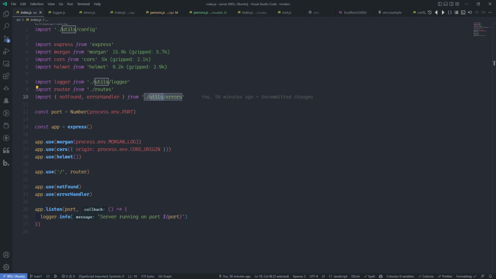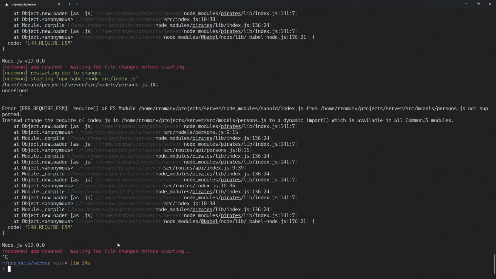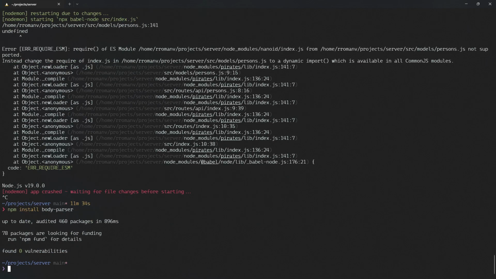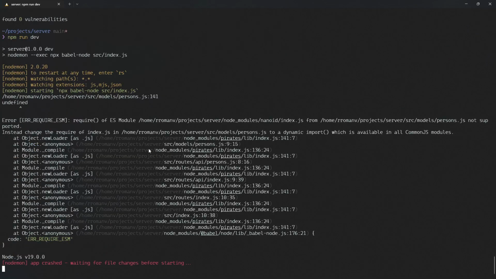In order to use it, let me cancel this. Let's do npm install body-parser. Let's do npm run that. Oh, we have an issue here. Person JavaScript not supported. Nano ID.